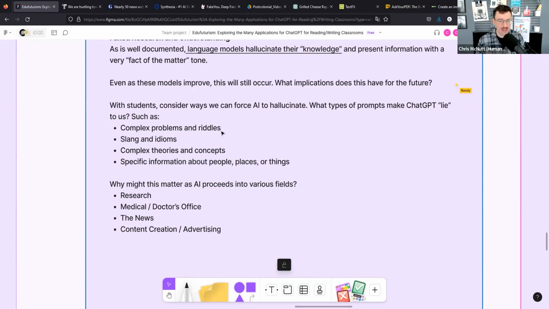Any kind of complex theory, and then specific information, because it's an archive of specific information that existed on the internet before a certain place and time. If you try to ask it, hey, what just happened in the news? Sometimes it will tell you, hey, I don't have access to that information, but sometimes it'll just make something up too, and it's just not real at all.